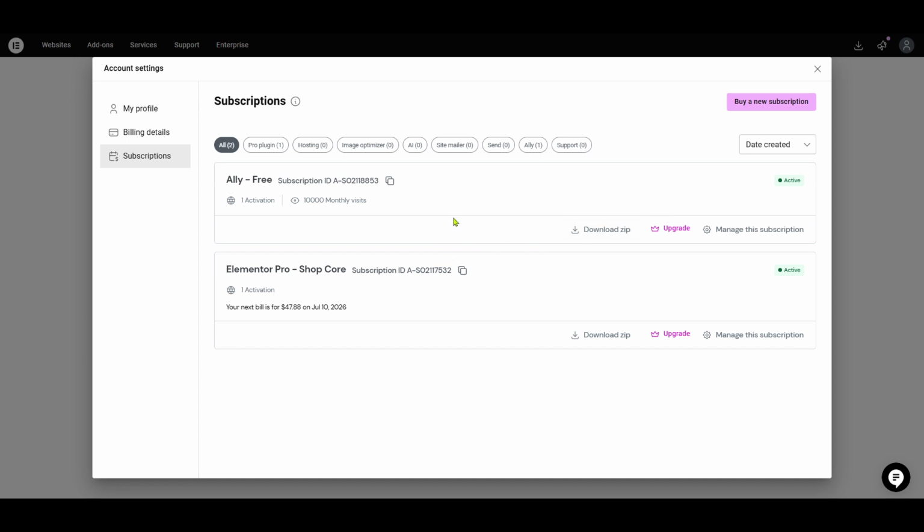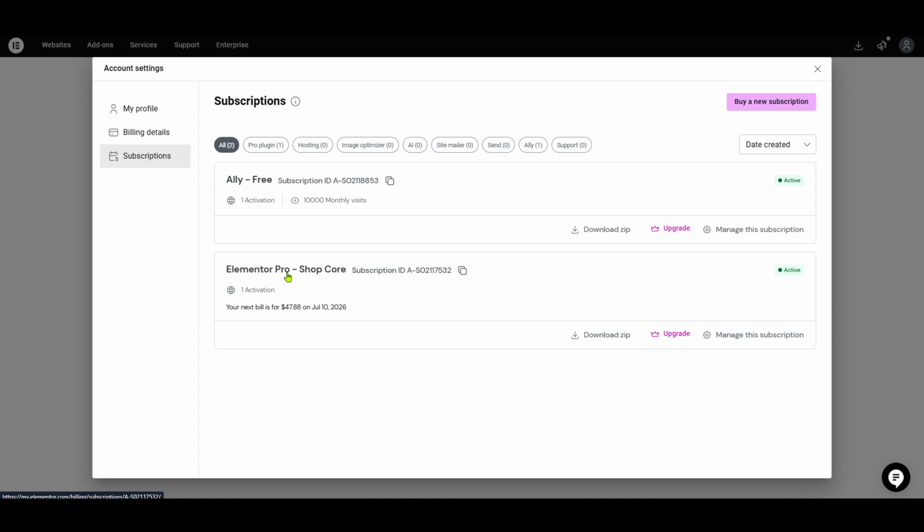Within this subscriptions page, you should find an option to cancel. It's usually indicated by a cancel button next to your active subscription. It's important to thoroughly review any terms or conditions associated with your cancellation to avoid unwanted surprises. Once you click cancel, follow any additional on-screen instructions to confirm the cancellation. Sometimes you might be asked to provide a reason for your decision. This feedback is generally optional, but it can help Elementor improve their services.